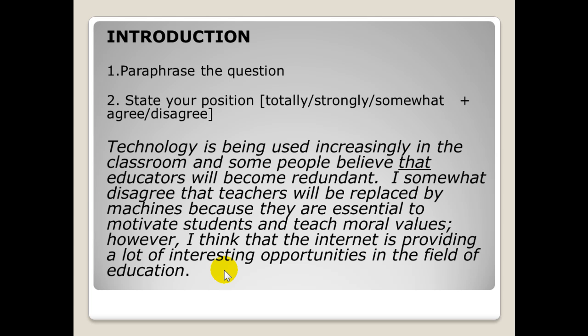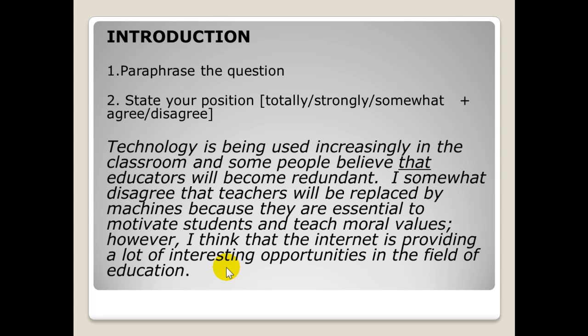Now, this is quite a long position. I would say at a minimum you need to have this first part. I somewhat disagree that teachers will be replaced by machines. Now, the reasons, which are really my key points, are optional, but I would recommend for students that are wanting to get 7 or higher that they do include this part, because it just helps to develop the task a little bit better and convince the reader of your arguments.